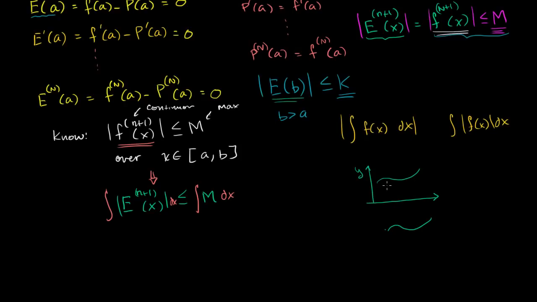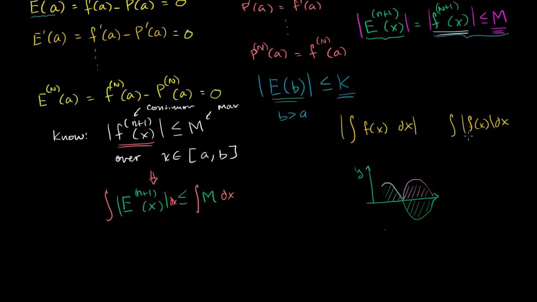The interesting case is when f of x is both positive and negative. So you can imagine a situation like this. If f of x looks something like that, then over here the integral would be positive, and then this would be negative right over here, and so they would cancel each other out. So this would be a smaller value than if you took the integral of the absolute value. So the absolute value of f would look something like this. If you view this as a definite integral, all of the areas would be positive.